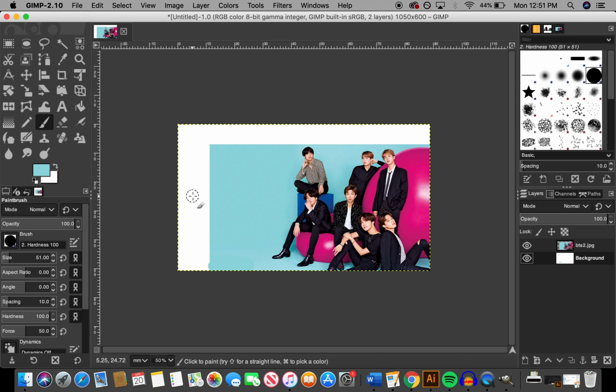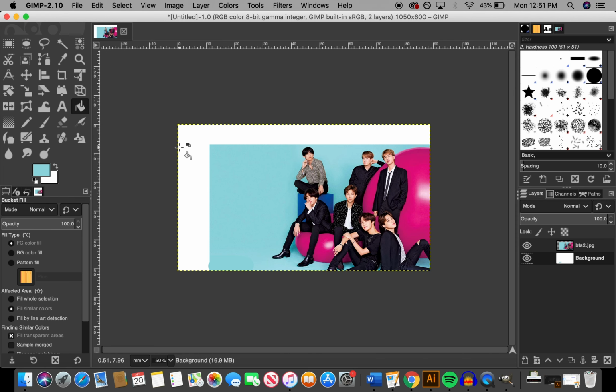Instead of just making the brush bigger and trying to color all of it, which is something that you absolutely can do, I'm going to come over here to my paint bucket tool. So this tool will actually, as long as I have the right layer selected, fill that whole layer with whatever color I want. And now you will notice that there's a little bit of a color difference right here, so I'm just going to go ahead and select my BTS layer and fill that in too, just to keep things consistent.